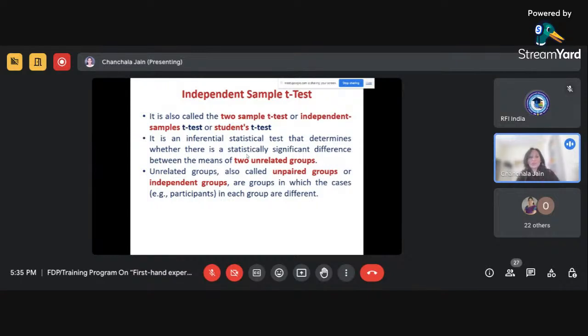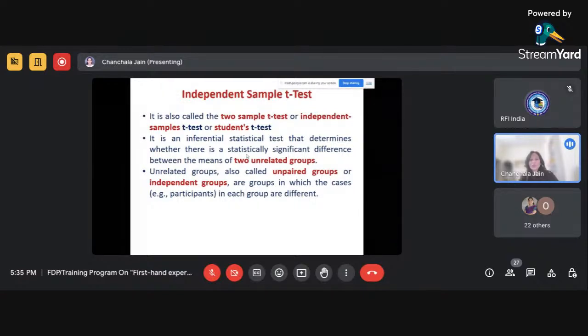Say for example, in this FDP, if I say there are participants, male also and female also, right? So I can say there are two groups. One group is of male, second group is of female. That way these two groups are independent of each other. There is no common thing available in those two groups. Or the other way around, I can say the one unit or the one person of the one group cannot be part of the other group. That way we are able to maintain the independence type of relationship between the two groups, right? So this is the meaning of independent.